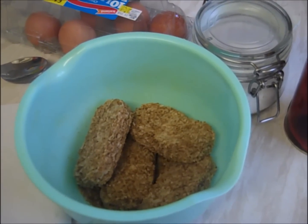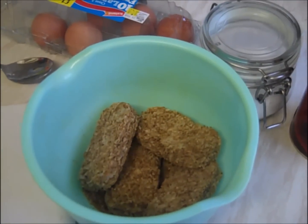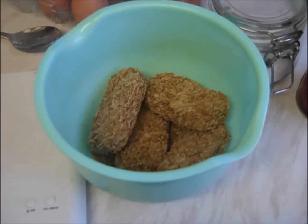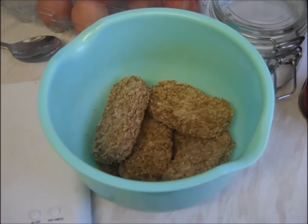But sometimes it's just a bit easier to see because I might have forgotten something in that. It's only a tiny little picture. So I'm just going to go through this step by step of how I make my ones. I know there's a few recipes out there, but these are just working for me.